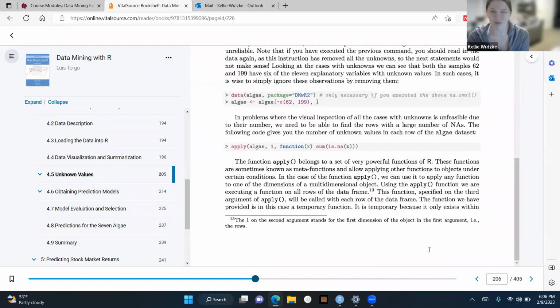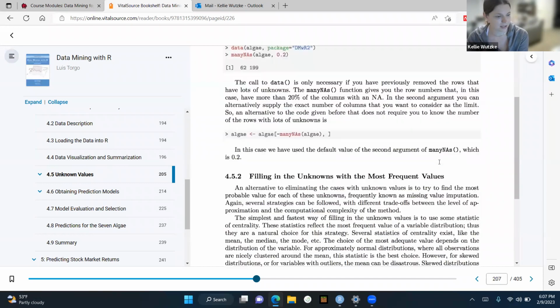Hopefully everyone saw my announcement about the homework, since this is the first time trying out this book and these case studies, and people are in different places. It's more important to me that you read through it and understand the basics than spend hours and hours trying to get the code right. If you get through a few plots and it's taking you a while, and you just want to read through the rest and look at the book and then move on to the next section, it's totally fine. Just turn in whatever you do get through.